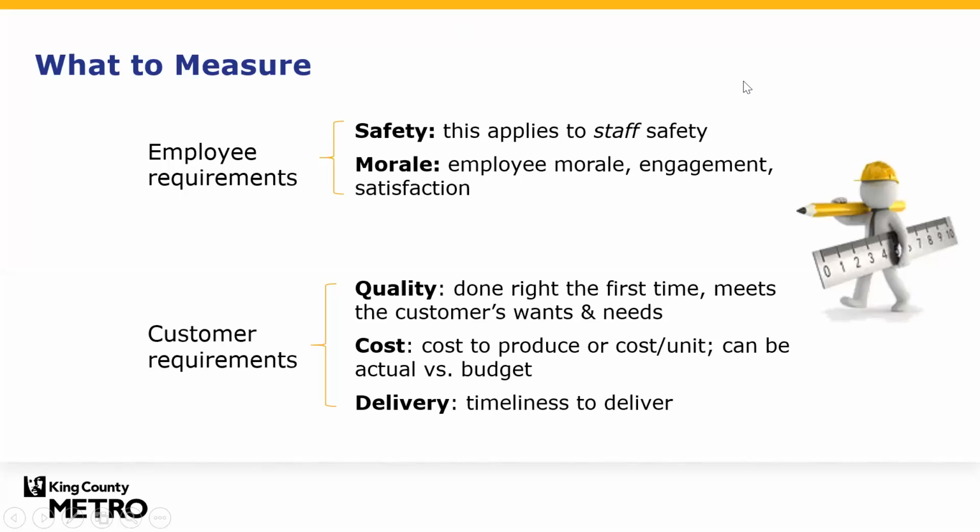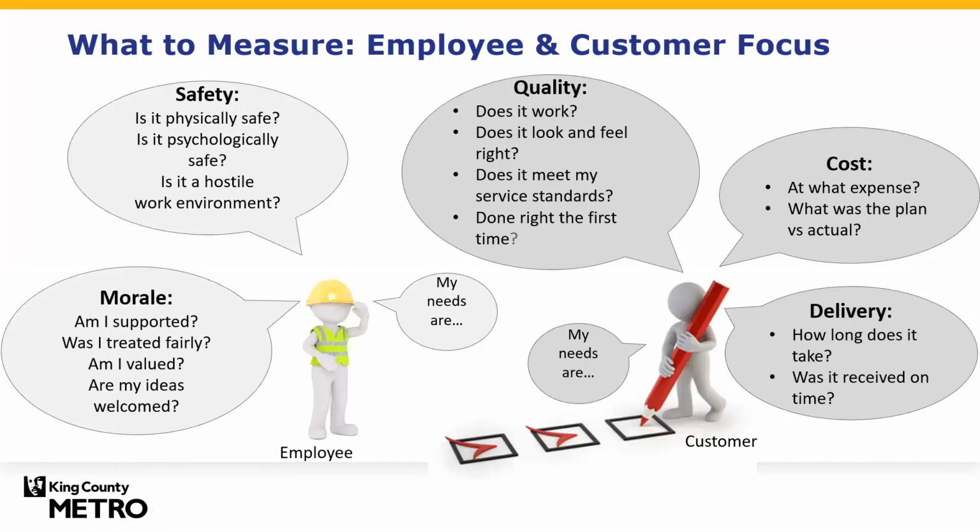So at this point, you might be asking, so what do I measure? Well, you need to look at the employee requirements, which might be safety and morale, and the customer requirements, which are quality, cost, and delivery. And a way to identify those is by thinking about their needs. You want to listen. The employee might say, is my workplace physically safe? Is it psychologically safe? Is it a hostile work environment? These would fall under those safety requirements. Or the employee might say, am I supported? Am I treated fairly? Am I valued? Are my ideas welcome? These would fall under the morale requirement.